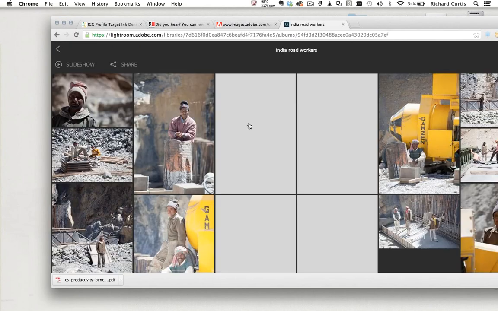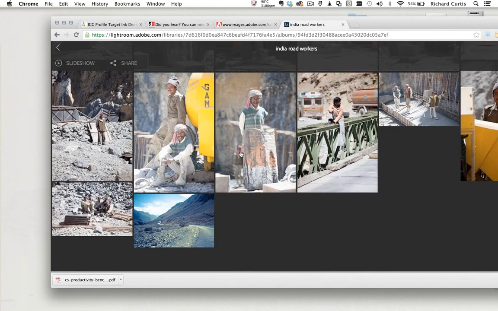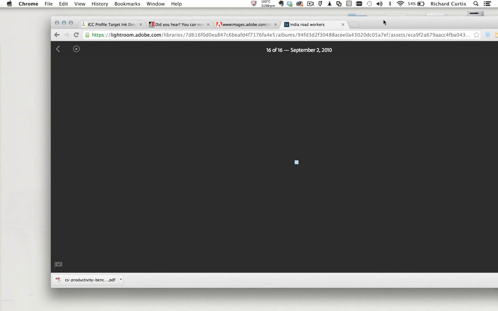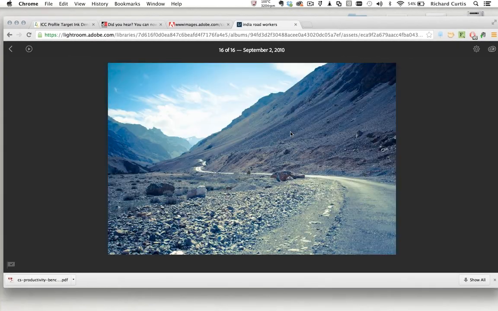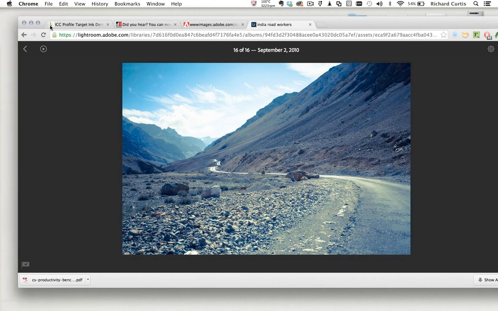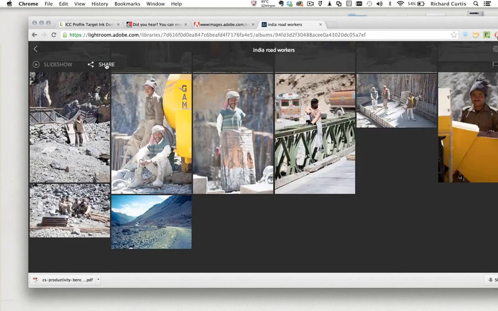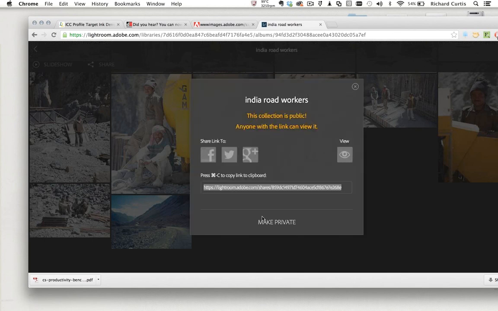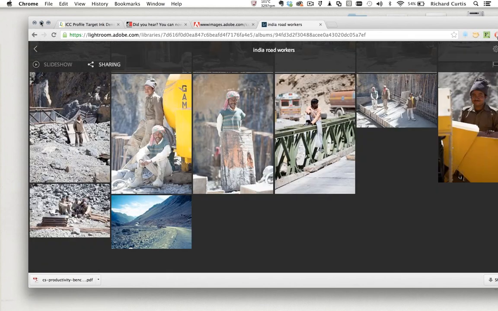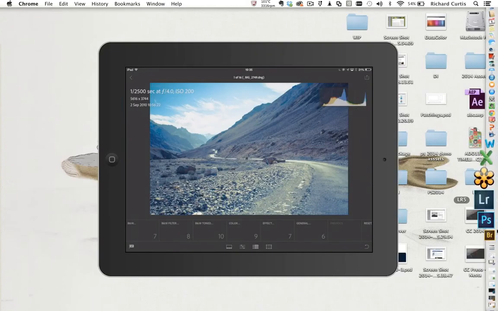Try to find that picture now. There it is. And you can see there that the actual adjustments have come through to Lightroom on the desktop. I can also use this for a bit of collaboration as well. I can go back to the sharing tab, and I can share this with the public by giving them a link, and I can also send it to Facebook and Twitter and Google Plus as well, so I can make it public.